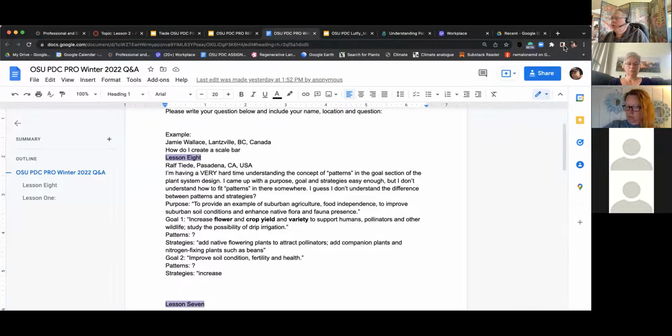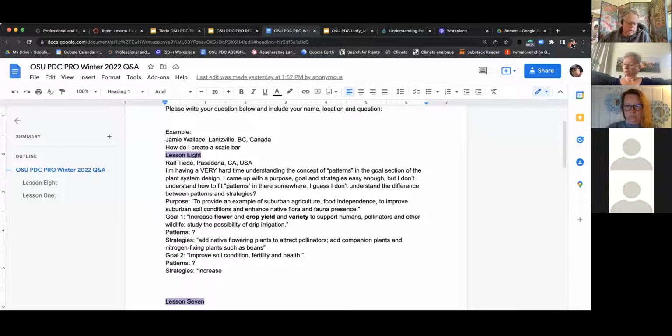It is a tricky question, and I'll even say that in the Permaculture Designer's Manual, Bill Mollison starts by saying that he's treading into a really tricky area to explain and for people to grasp. And I think that it would become more and more obvious with practice and over time. It might be quite difficult to see it with your first go around with the design, because really this is learning.